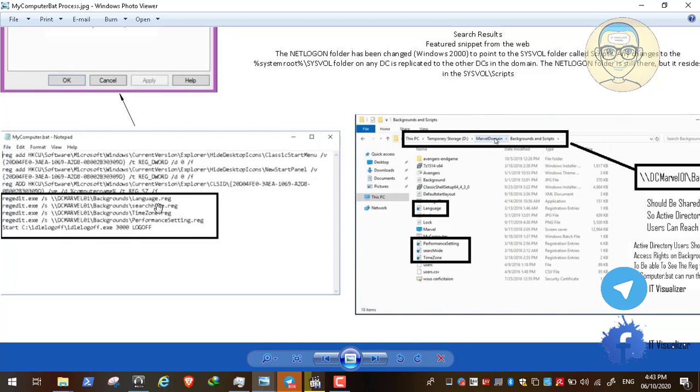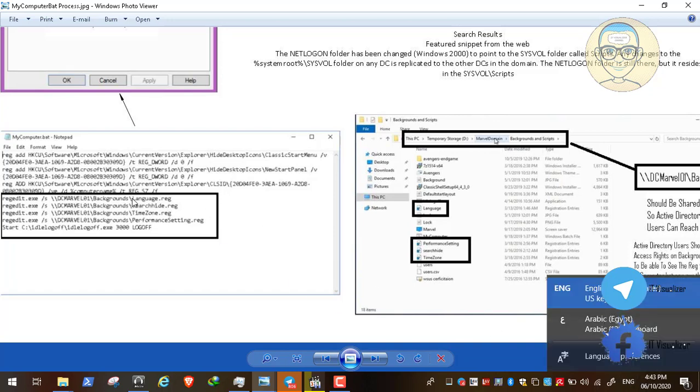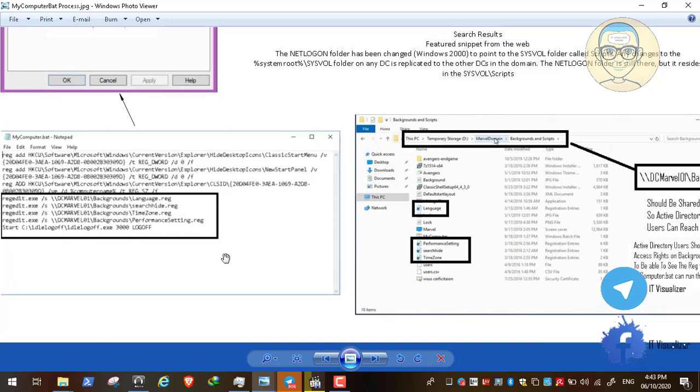And then we have 4 registry keys that will be applied to the user. What these registry keys will do, for example, when the user logs in for the first time, he will have the English and Arabic keyboard layout installed, he will have Cortana hidden, he will have the time zone changed to Cairo time zone, and different settings. So this will be applied to him. These registry keys that apply what I am saying now are in another folder, or in another location. So I need to go to this location.